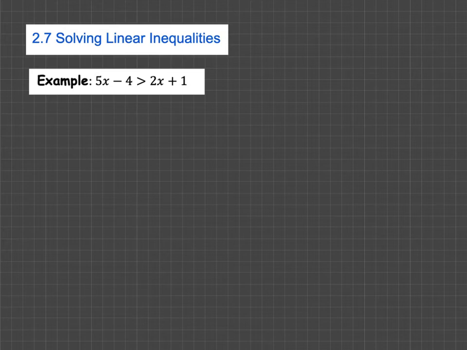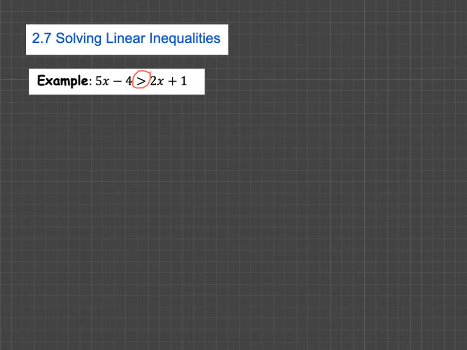Section 2.7 is on solving linear inequalities, and the great thing is we are going to solve linear inequalities pretty much the same way that we found solutions to linear equations. It looks different than having an equal sign. We have got an inequality sign, so here is an example of an inequality sign. That symbol is greater than when it's pointed that direction, open to the left and coming to a point on the right. That is greater than.